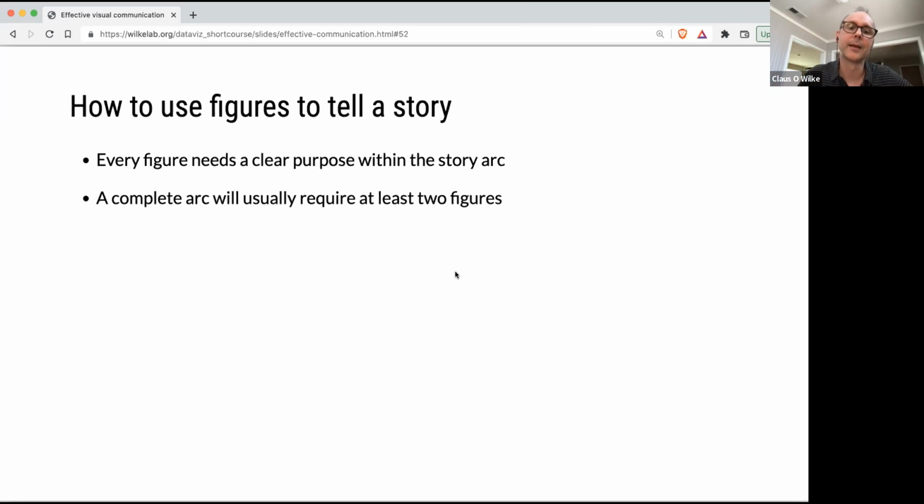And then the other component is that a complete arc will usually require at least 2 figures. That's because if you try to put the challenge and the resolution into one figure, then you don't have this temporal separation of first challenge and then resolution. And then the consequence is that there's less of an emotional reaction because there's less tension that you've created, right? It can still work. I mean, again, there's the lead development storyline where you give everything away in the first sentence. If you think that your audience has a very short attention span, that's maybe what you have to do. But if you can create a bit more of a separation, if you can build up some tension and then resolve it, that's usually better.